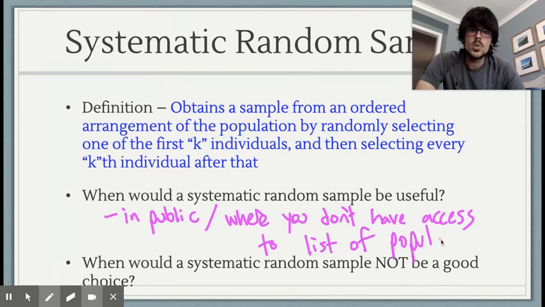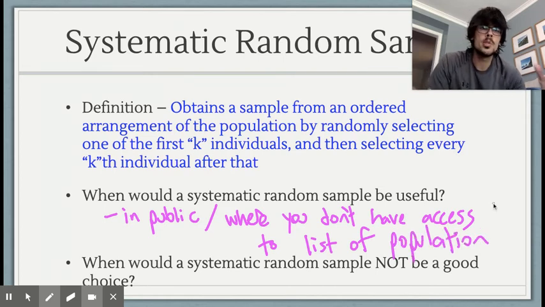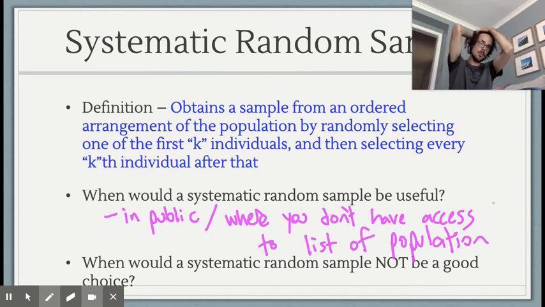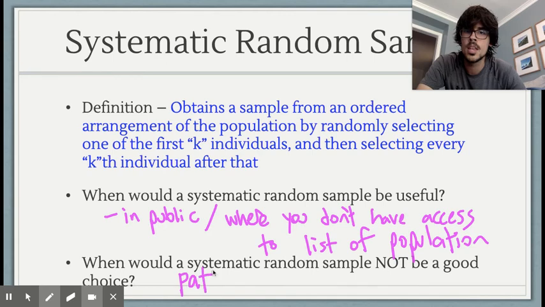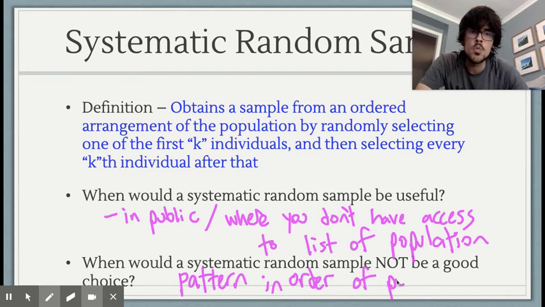And the big drawback to a systematic random sample is if there's some sort of a pattern. Like, let's say that every fifth person ends up being an older person or something like that. That's a weird example, I guess. But if there's something going on where there's a pattern to the population, then going every 10th person or every 15th person or whatever, you might end up missing parts of the answer or being fooled by the pattern. So when you have a pattern in the order of the population, you might get tricked by that when you are doing a systematic random sample.